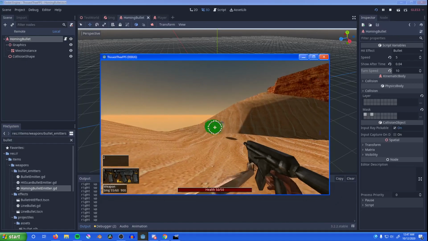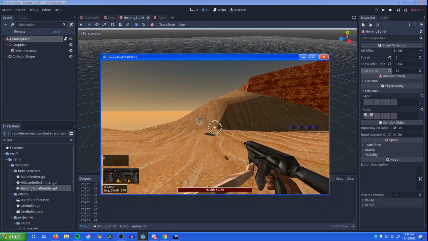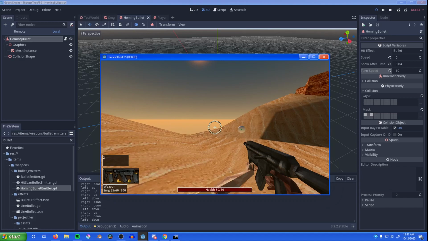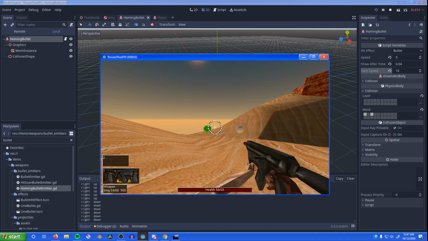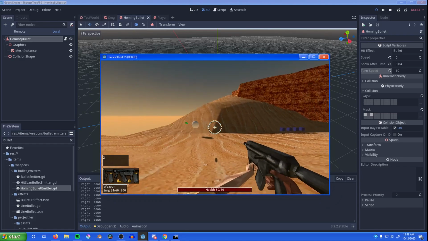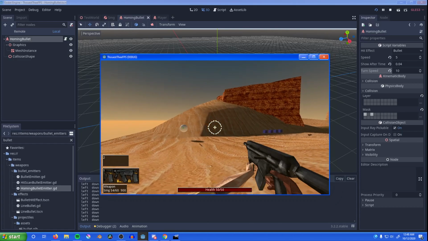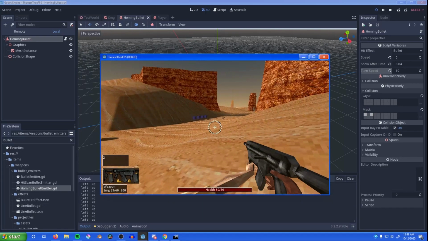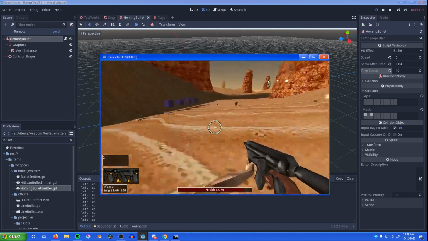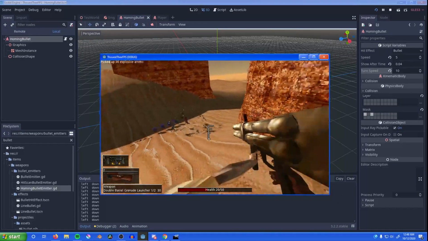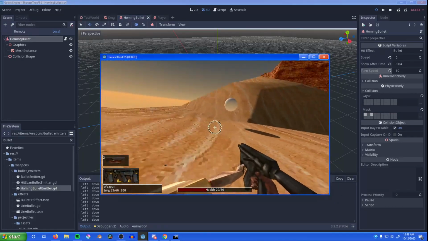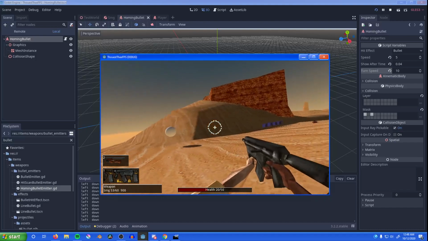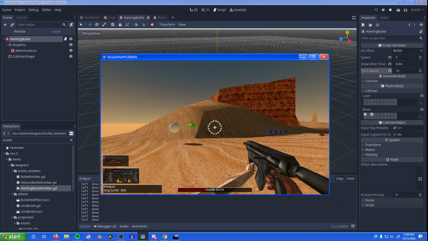So wait, if I'm there, right and up, right and down, okay. Left and up. Come on, dude. Okay, so we have that, left and down.